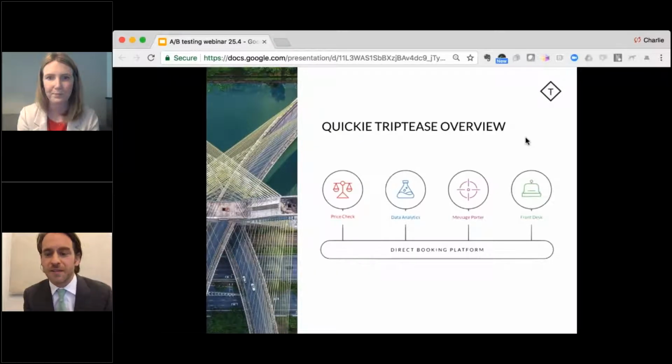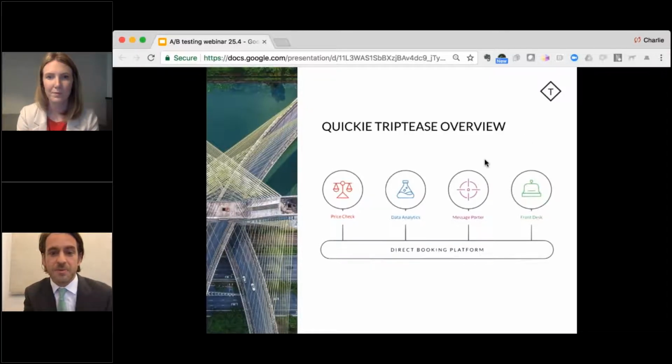Okay, a very quick overview. The way Triptease works is we deliver a platform that integrates on top of a hotel website and booking engine. We are tracking the behavior of every single guest across 17,000 hotel websites and booking engines, every single minute thing they do. We do that because we want to use that behavior to draw out insights and then deliver better web experiences to convert more guests to direct. Everything we do is about interpreting and understanding guest behavior on hotel websites.